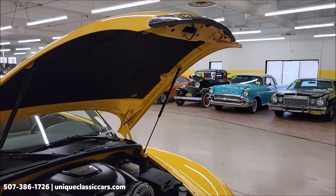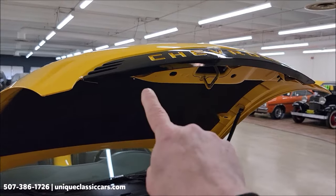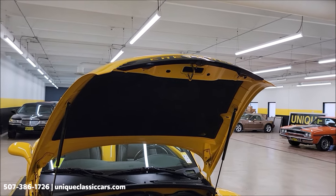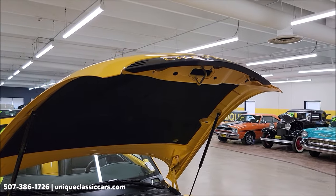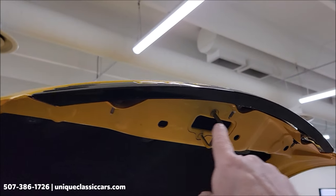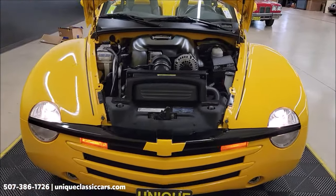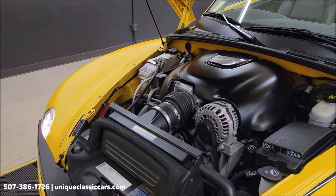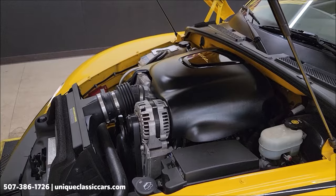If you purchase this vehicle — or if you have an SSR or are going to get one — this piece right here where it says Chevrolet: this one's blacked out, and the stock ones have a kind of machine silver finish. Do not lift and open the hood by that, or close the hood by that — it breaks off these tabs. Just take it by the metal on the side when you open and close it. There is an extra one that will go with this, but I did notice a couple of the tabs missing. They can be glued and fixed, but I'll give you the heads up so you can save yourself a little heartache.